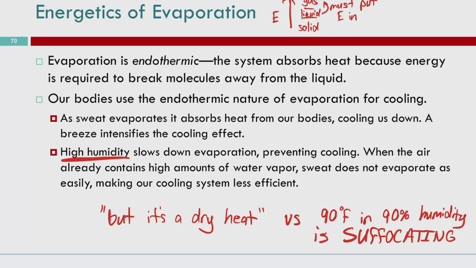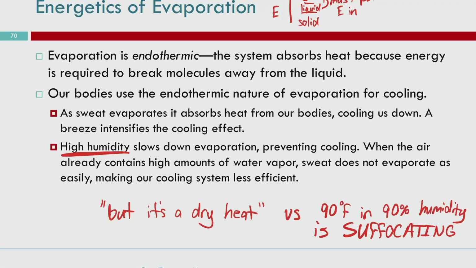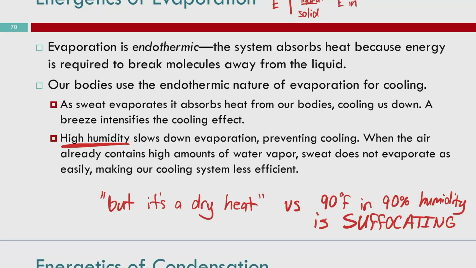If you've never been somewhere that has high humidity in the summer, it's really awful, especially if they don't have air conditioning. So next time you go somewhere during the summer, or if you go down to the southern hemisphere during the winter here, and there's high humidity and relatively high temperature, even if it's only 90 degrees, pay attention to how awful it feels.